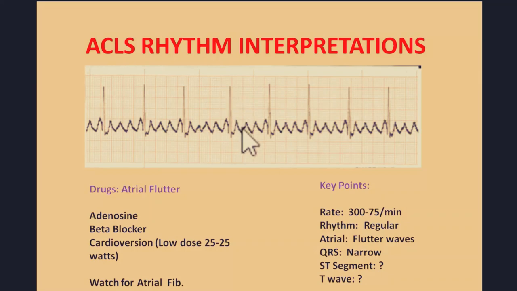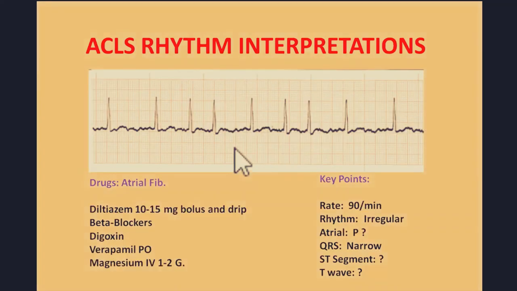Again, this rhythm with treatment can go into atrial fibrillation or it can go into sinus rhythm. We also need to determine the underlying causes. If the patient has some electrical accessory pathway, that can be treated with ablation. Okay, this is one of the most frequent arrhythmias we see in cardiology practice.